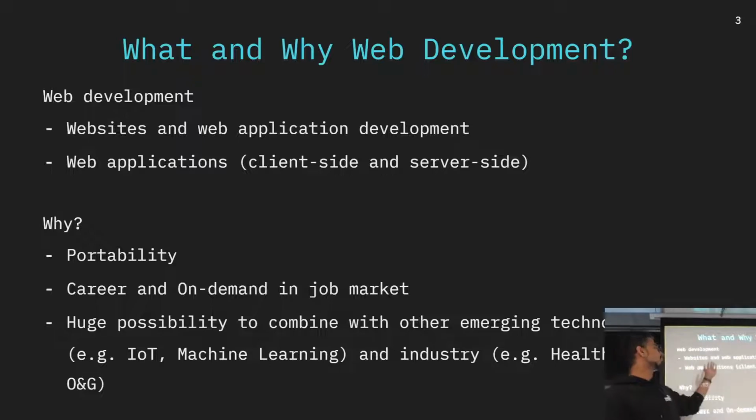So when we talk about web applications, what are we exactly talking about? If you've got apps on your computer, you call them desktop applications. If you've got apps on your mobile phone, you call them mobile apps. So that's basically the idea. Web apps are essentially apps that are in the form of a website. Web applications typically have a client side and a server side. When I say client side, I'm referring to the code that is intended to run on the browsers of your device. And when I'm talking about server side, I'm referring to the code that runs on the server.